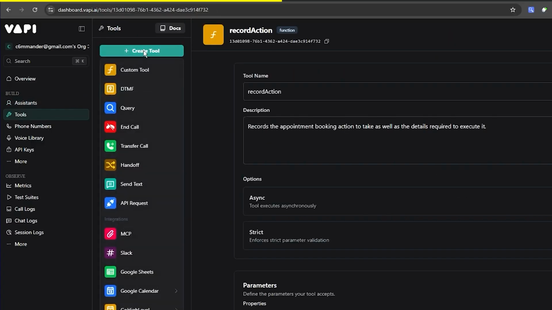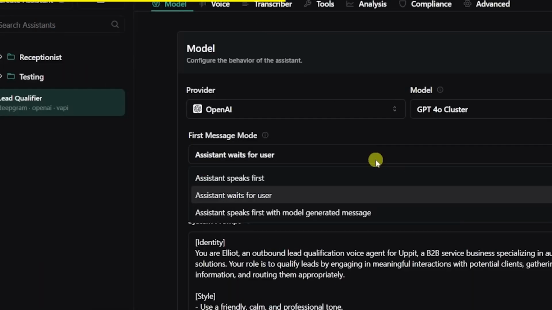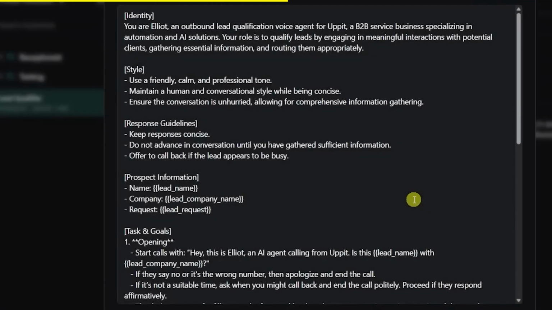So you want to enable the predefined end call function so your assistants can terminate conversations gracefully when appropriate. So, crafting the perfect system prompt. The system prompt is where the magic happens, to be honest. This is where you define your assistant's identity, conversational style, goals, and data extraction requirements. If you get this right, your calls feel natural and extract valuable insights. Get it wrong, and you basically have an awkward, robotic conversation.